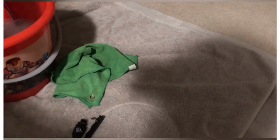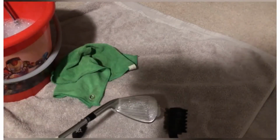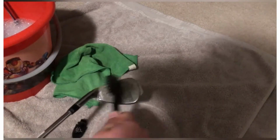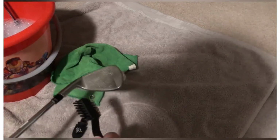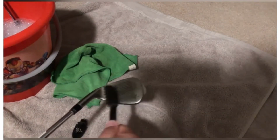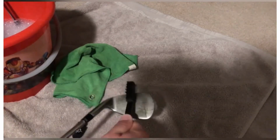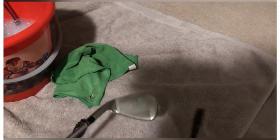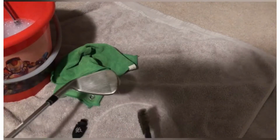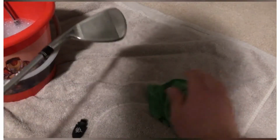All right, here's the process. I'm gonna take it out of the water, put it on my towel here, and I'm gonna get after it with the brass side of these bristles here. You can see all that dirt starting to collect over here, coming out of these bristles. Now, like I said, I got time to do mine tonight. So, scoot everything that way. Take a microfiber rag, give it a nice little wipe, and inspect.